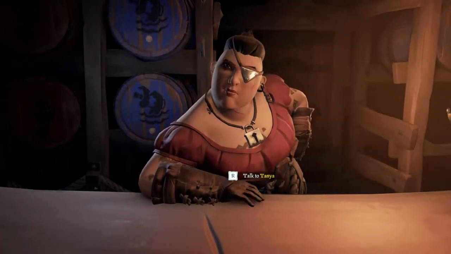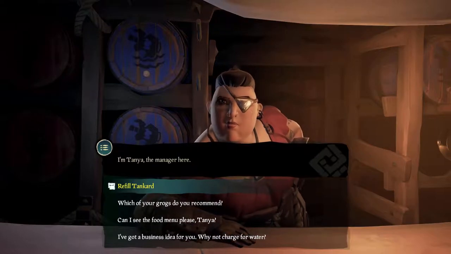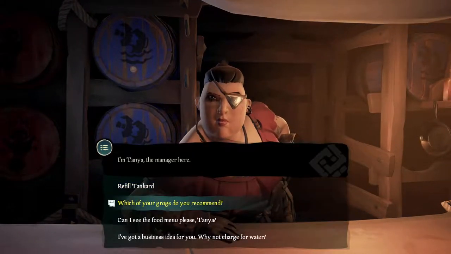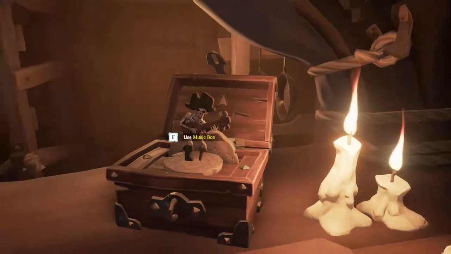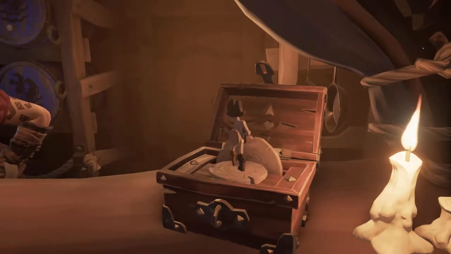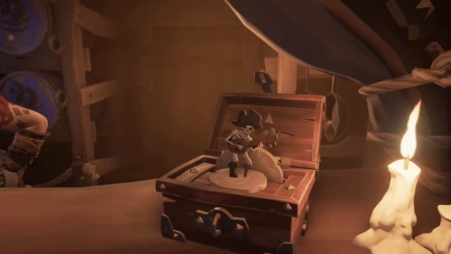So let's talk to Tanya. Yes? Refill tankard. What does that do? Goodbye. Grog? What's your grog? Can I see the food menu? No, she doesn't really have anything. Then there's this. Wow, that sounds bad.